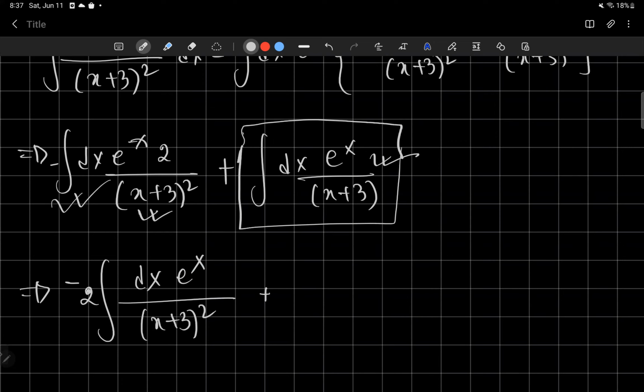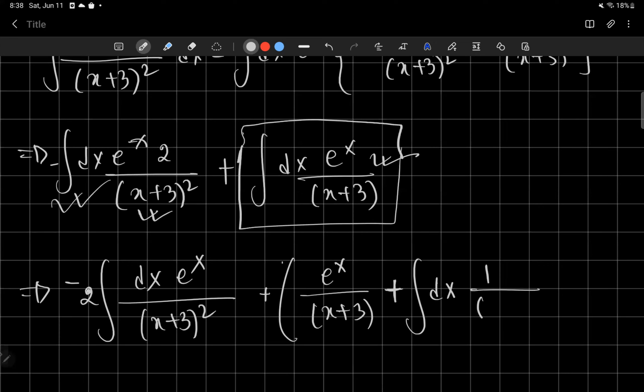Now you integrate by parts. If you integrate by parts, let's integrate e to the x so that I only have e to the x, and I leave 1 upon x plus 3 alone. Then I differentiate 1 upon x plus 3, which in turn has a minus sign over there by default. And when you differentiate 1 upon x plus 3, there is another minus sign. So these two minus signs will result in a plus sign, and the denominator will have (x plus 3) whole squared, and the numerator is e to the x, right?